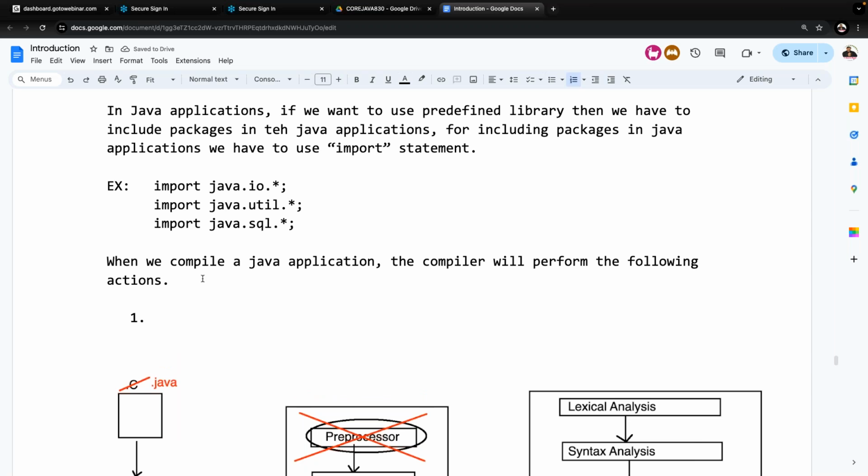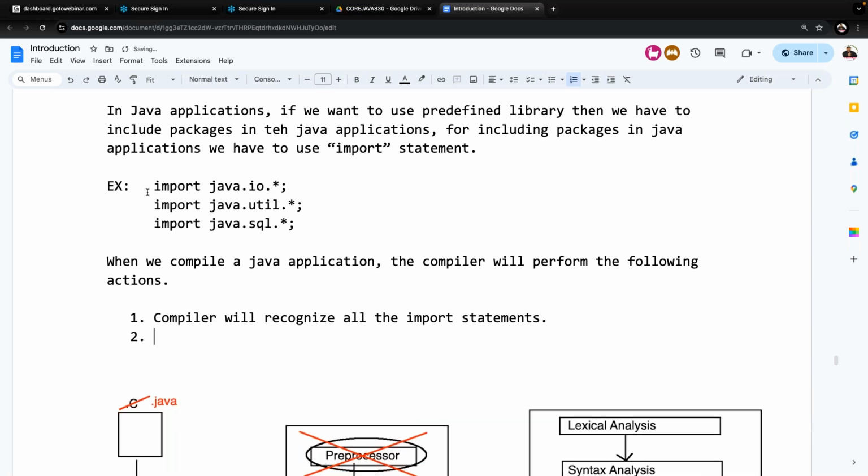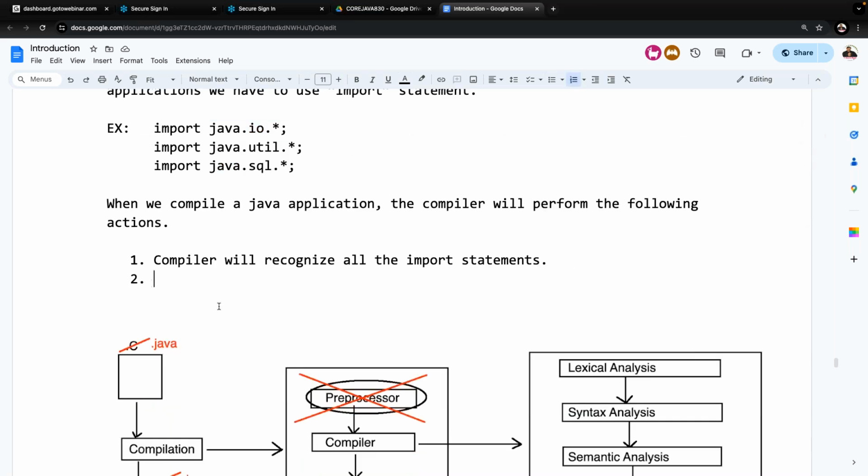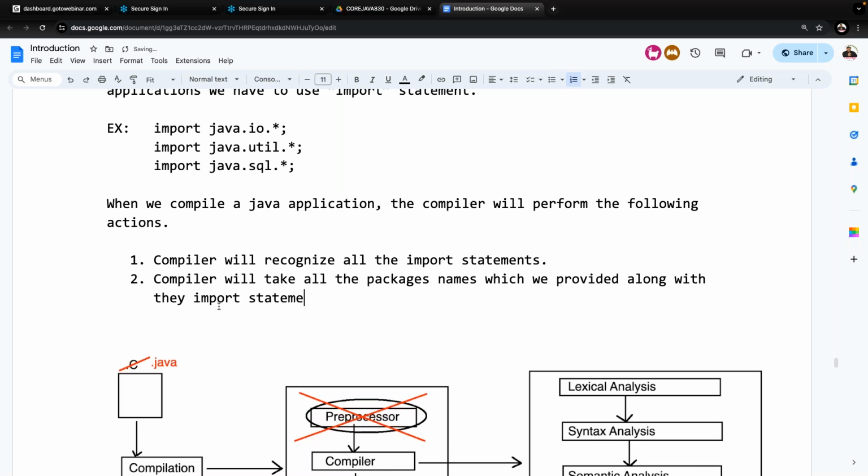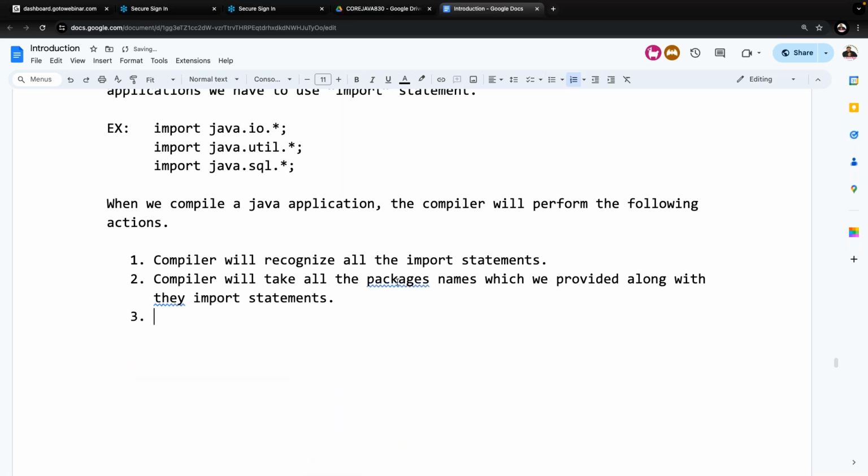Observe carefully. First, the compiler will recognize all the import statements. Next, the compiler will take all the package names which we provided along with the import statements.